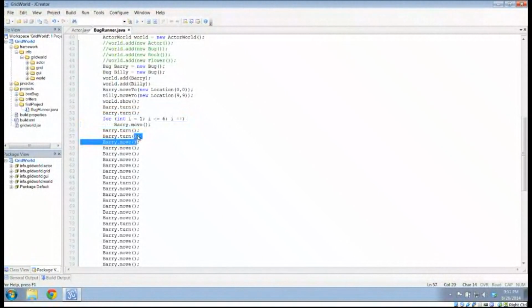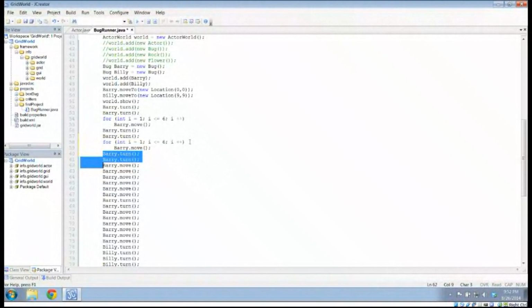So looking at what we've got, this is the first time we moved, and then we turned twice. So there's no saving here for turning twice. And then we tell Barry to move 6 more steps. So that looks like a place we can save time. So I'm going to put a for loop in here. Int I get 1, I less than or equal to 6, I ++. And that's going to tell Barry to move. And that means all of these other Barry.moves are completely extra.